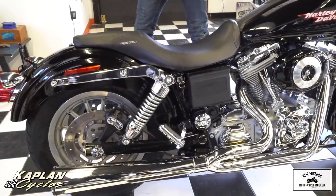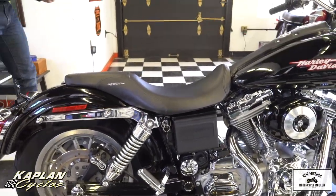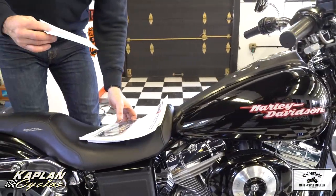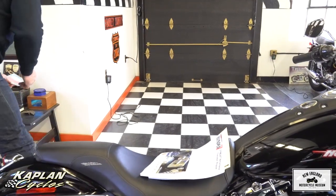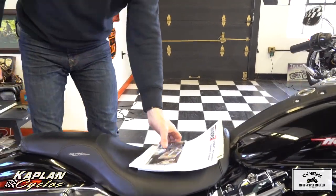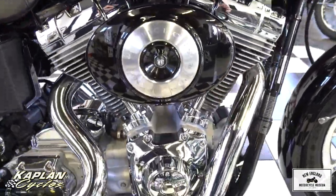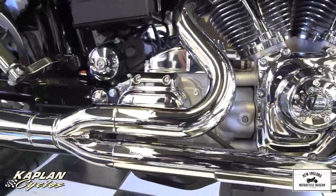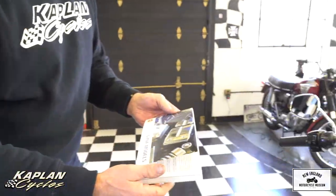We have a clean title in hand for the bike right here. I have the original 2004 owner's manual. I've got the Maryland certificate of title, so there are no issues registering the bike. And this is another no excuses bike. This is number 3 of 3 of the bikes that we got from Bill Wilkinson's collection. I'm not going to go through all 50 pages of receipts of what was done on this bike, but you will get all of those receipts with the bike.